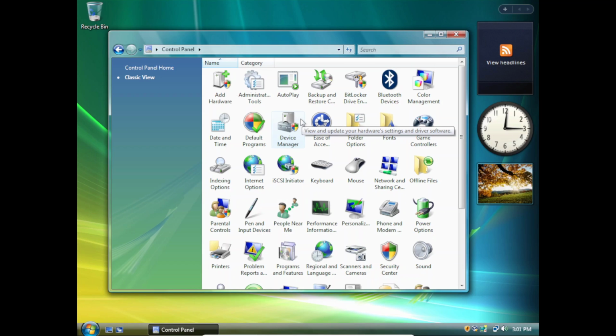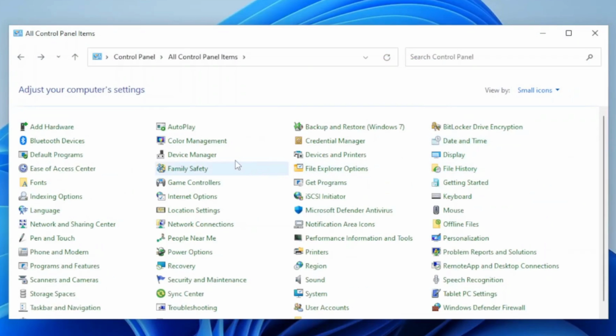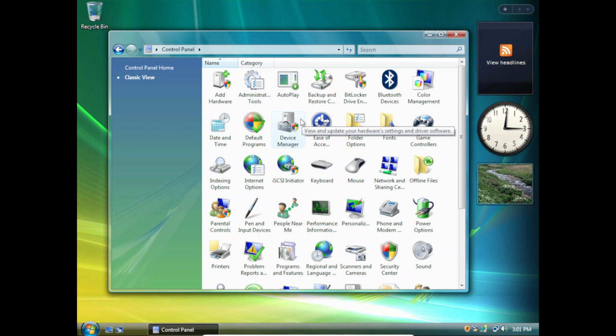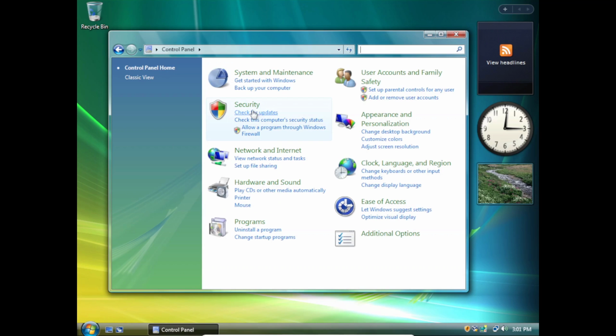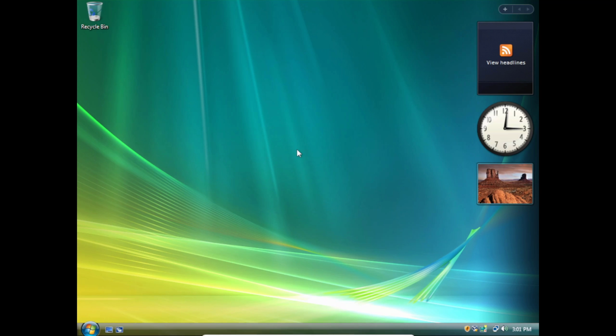Now, I did make a video showcasing the control panel nearly completely revived with all the applets working and everything you can name, including the task links. Now, those task links are these hyperlinks here, and they all work just like they did. So if you're interested in watching that video, I'll leave the card in the top right hand corner so you can go check that out. So now we've taken a look at the control panel, it's still there.